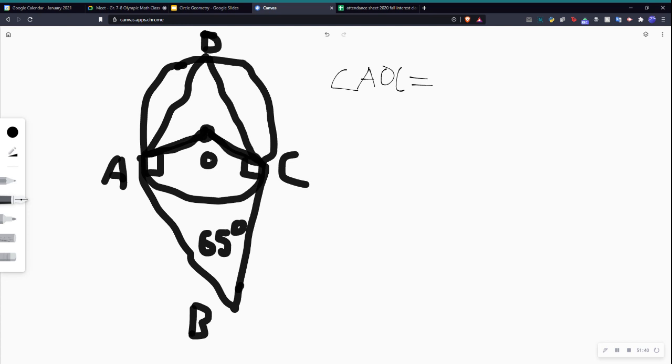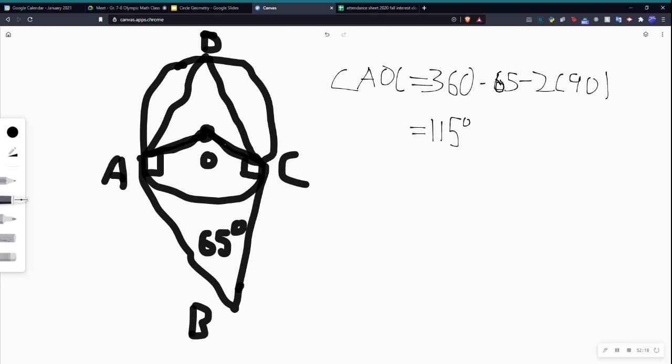Well, exterior angles as well, but interior angles also add up to 360 degrees. So basically, we're just going to subtract all of these angles from 360. So we have a 65, and then we have two 90s. If you solve for this, 2 times 90 will give you 180. 180 is just 1/2 of 360, so get 180, subtract 65. That will give you 115 degrees. Sorry.